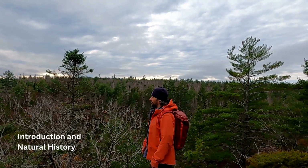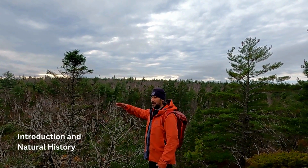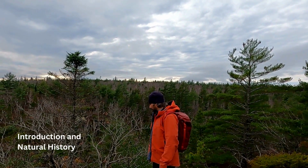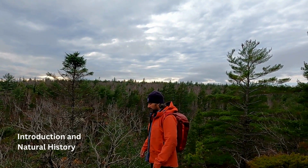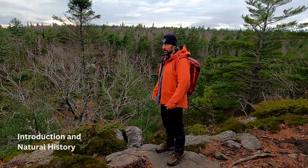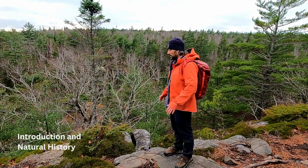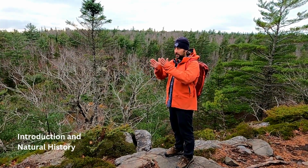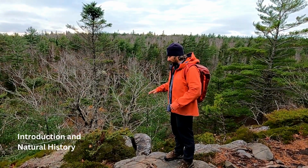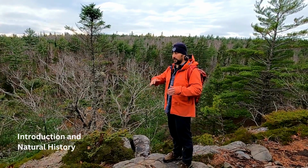Rolling hills, forests, intermittent lakes, steep ridge lines that have steep drop-offs. That's very typical of this area. The rock itself is metamorphosed sandstone. It's from the Meguma group, which is rock that was actually formed off the coast of Africa about 360-ish million years ago. And then because of plate tectonics, continents collided, and a little piece of the continental shelf of Africa near Morocco stuck to North America, and that became this rock itself.